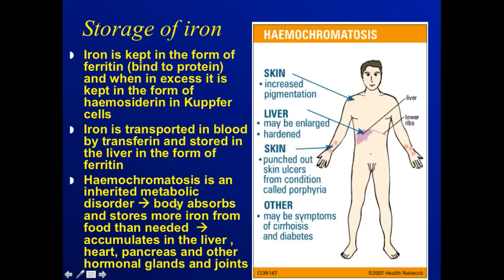Now, there's one disease which is called hemochromatosis. This is actually an inherited metabolic disorder whereby your body absorbs more iron than it really needs. You only need a certain amount of iron because your iron does not get excreted so much. It's being reutilized. But if you absorb more than what is needed, it will go somewhere. So where does it go? It will accumulate in the liver, and with time and a long duration, it will harden your liver. So that's a form of liver disease, and usually towards the end stage, it becomes cirrhosis, fibrous and cirrhosis.